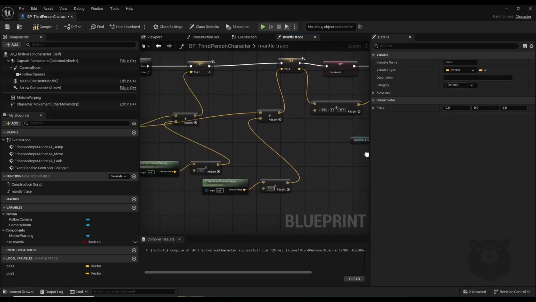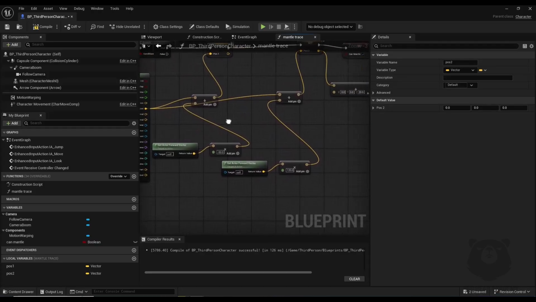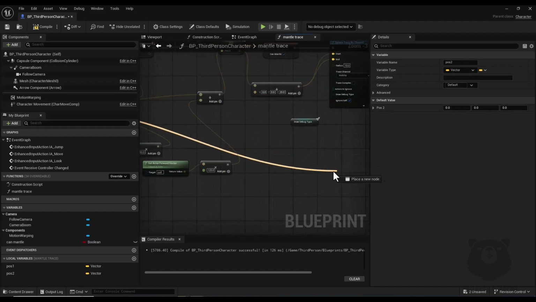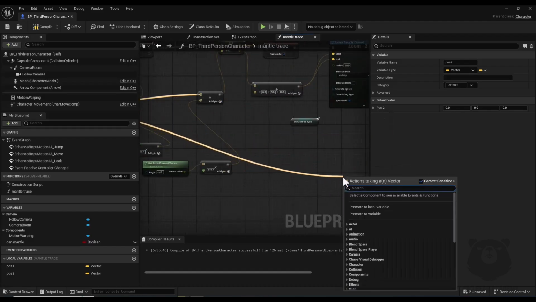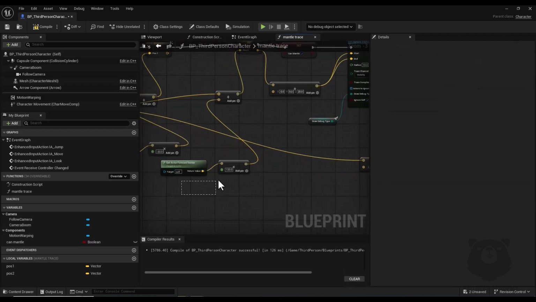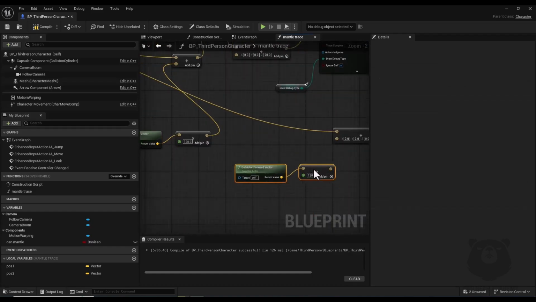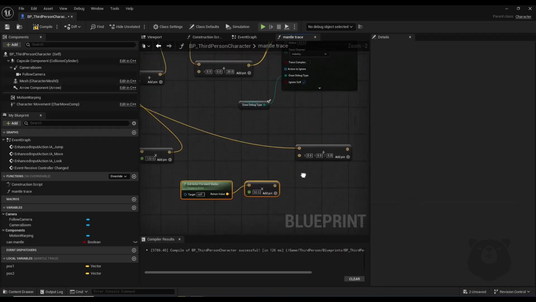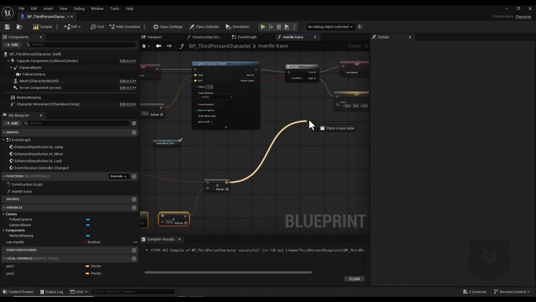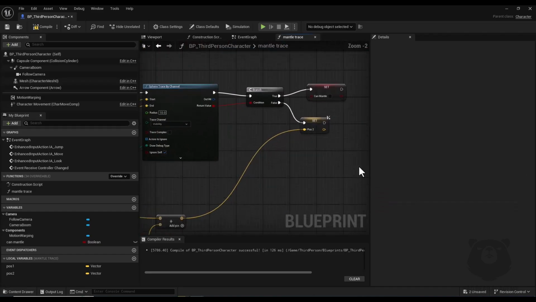And now from here I drag a node from this impact point, and here I add this add vector node, and again I get a copy of these two nodes and paste them here, get actor forward vector and this multiply, and here I multiplied by 50 and connect it to here, and I also connect this output to this pose 2 setter.